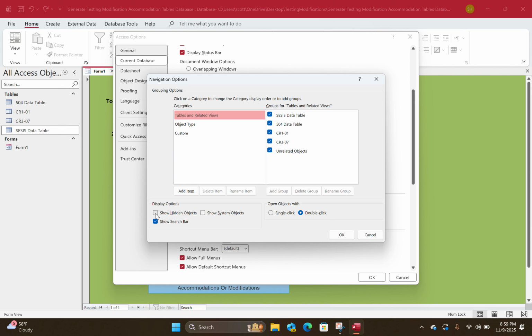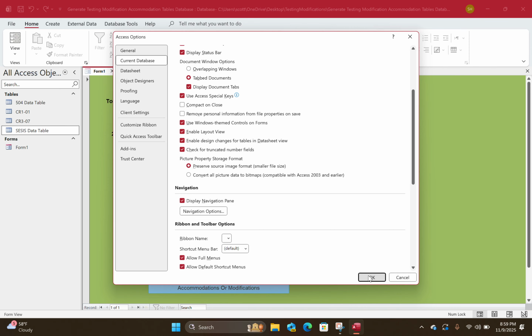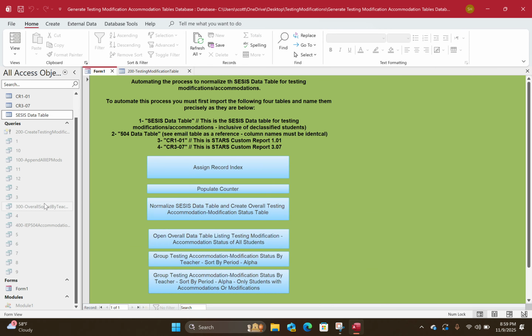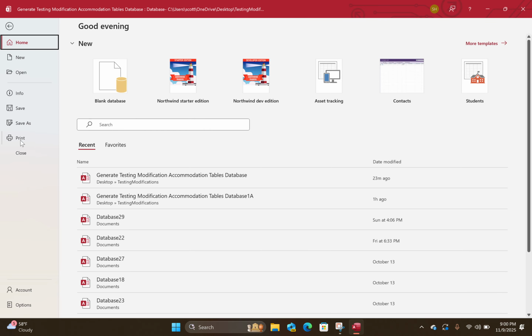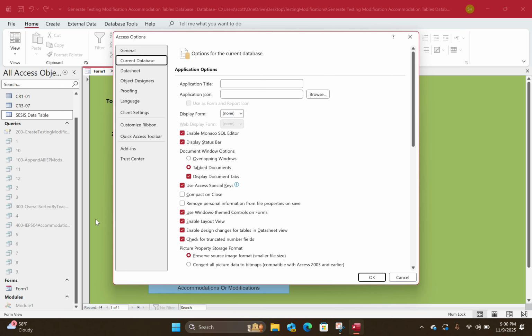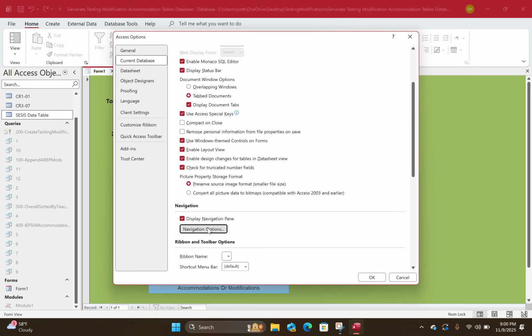If you check that, and then click OK, followed by another OK, you'll see a lot of hidden queries that really kind of work behind the scenes when you click on the buttons. All right. Feel free to take a look at that if you find it helpful to kind of see the process and how it plays out in a step-by-step manner.